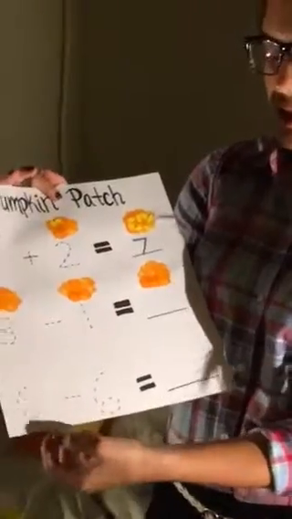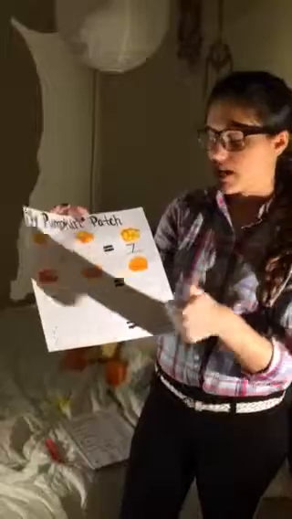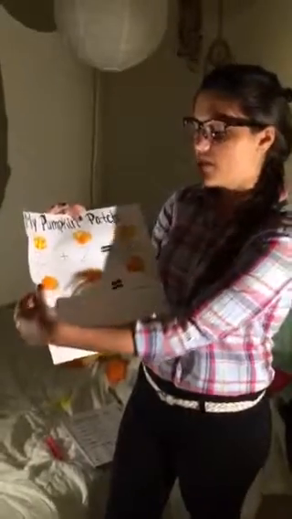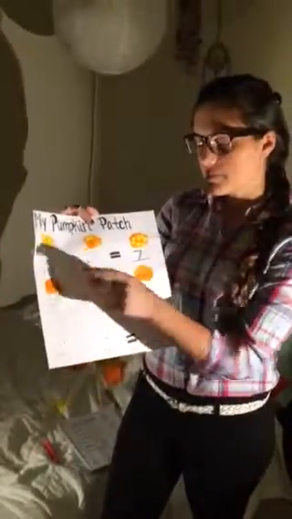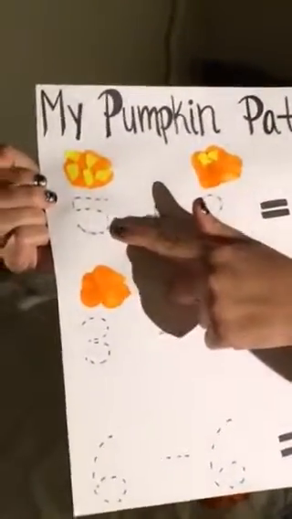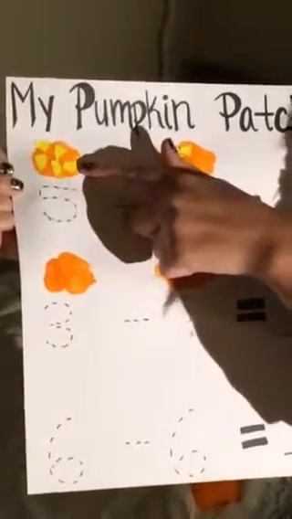Okay, so for example, this is 6 minus 6. So first, we're going to get the orange paint and we're gonna put our thumbs in them and make pumpkin thumbs. How exciting is that? Okay, so then we're gonna put our thumbs in the paint and then put them on the paper to make little pumpkins. And we're gonna do that above each and every number in all the spaces. And then we are going to take little pumpkin seeds and glue them on the pumpkin according to which number is on the bottom of the pumpkin. So since this number says 5, we're going to put 5 seeds on the pumpkin.